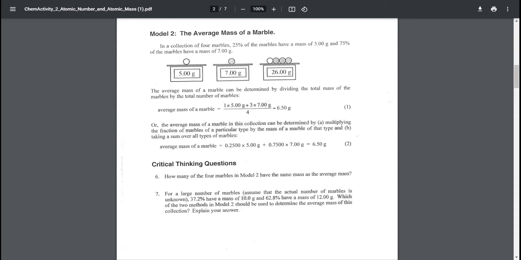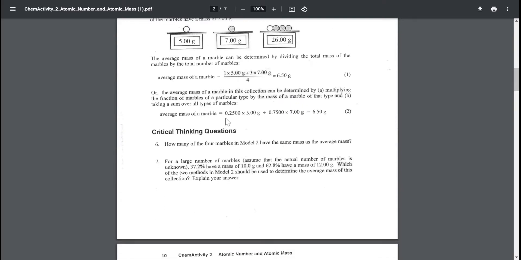Now, pay attention. None of the marbles actually weigh 6.5 grams. It's just an average mass. Another way of doing it is 5 grams times 0.25. That's because 25% of these 4 marbles weigh 5 grams, and that makes 75% weigh 7 grams.